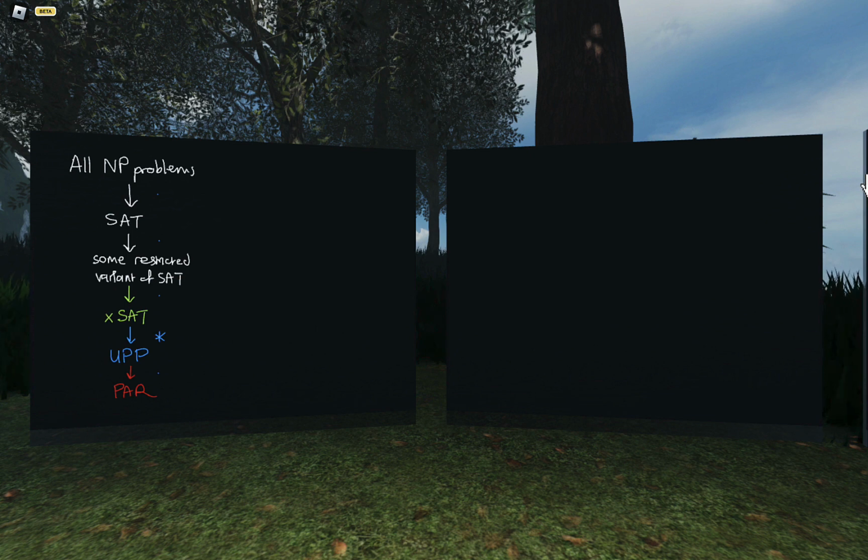All right. So I want to introduce XSAT. This is a restricted variant of SAT. And I'm not going to prove that it's NP complete, or that it is in NP and that you can reduce SAT itself to it, but that proof is in Chapter 3. Section 3.4 has this proof in my thesis.